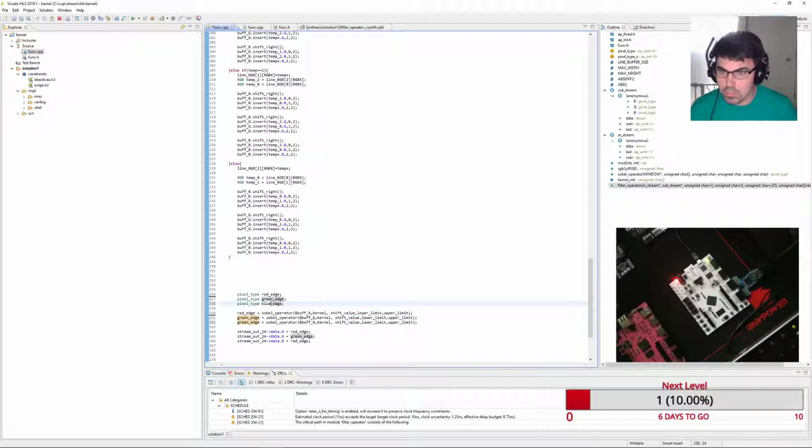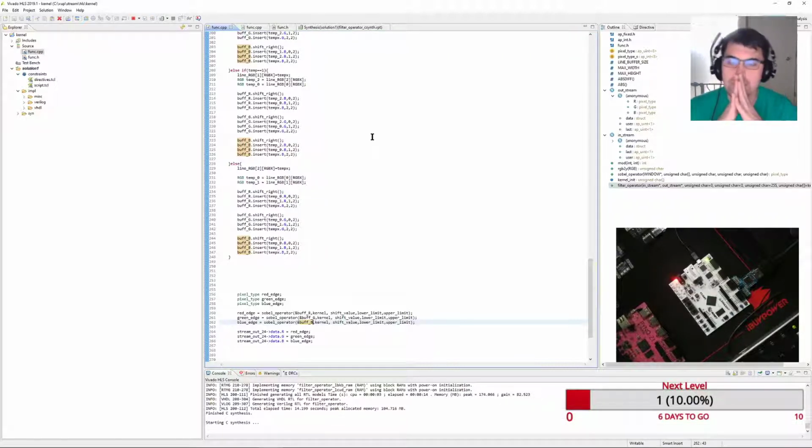Create a blue edge. So yeah, let's run synthesis on this.